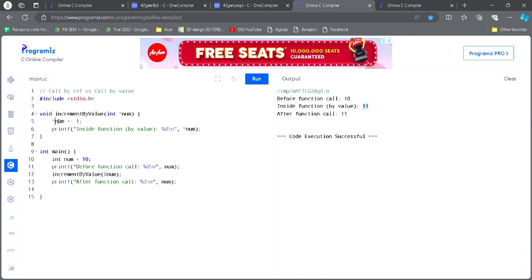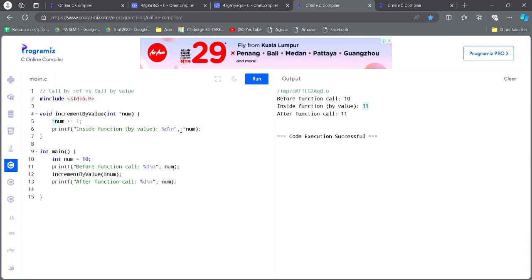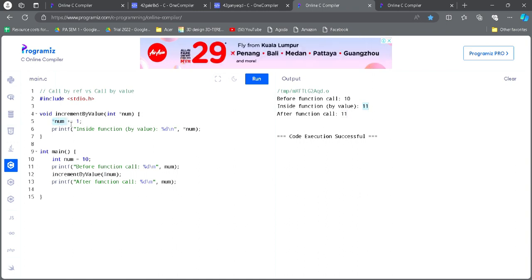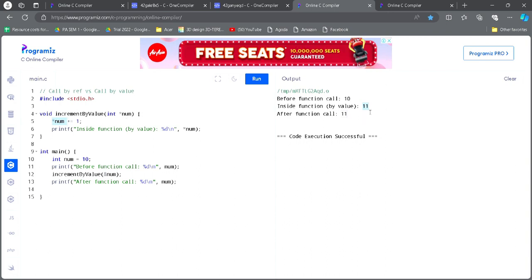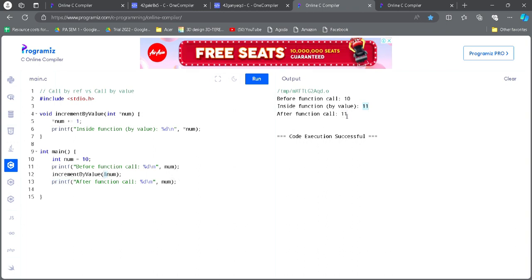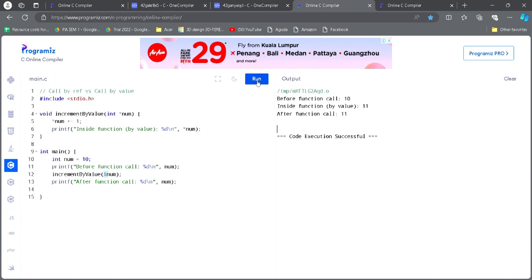Num plus 1, because of the pointer, the address of num is saved already, so it will actually become 11. So when we print the number and we call the address of number, it will actually become 11. So that's all for the tutorial.